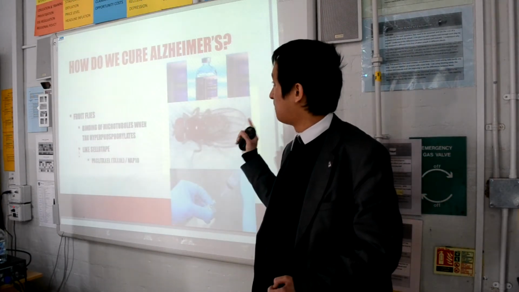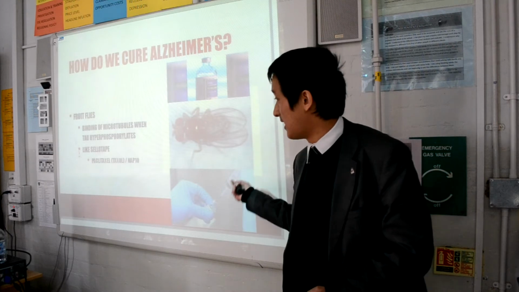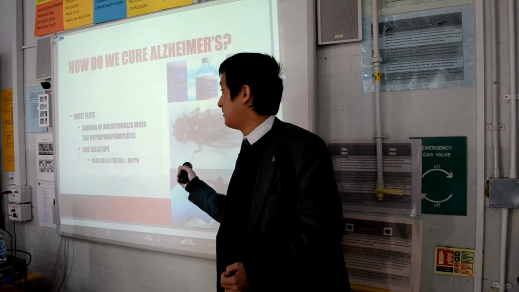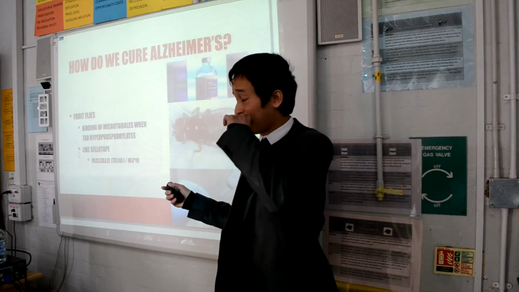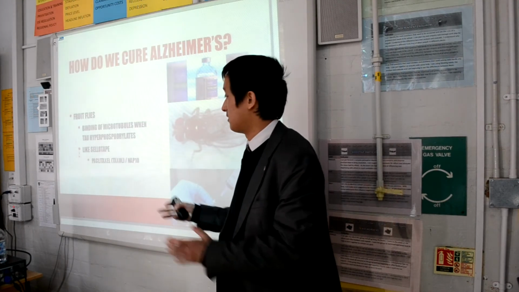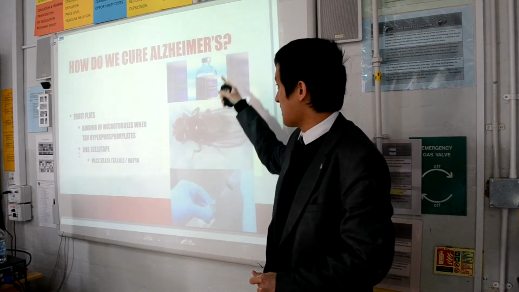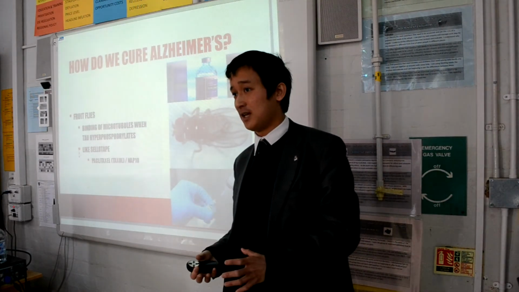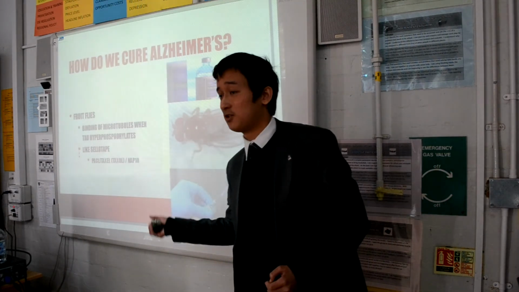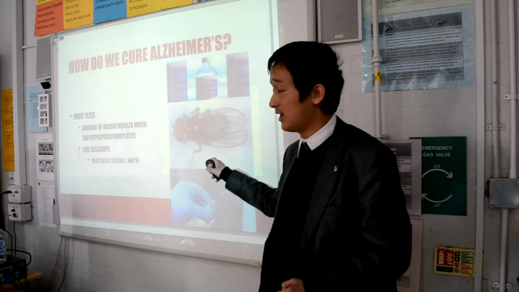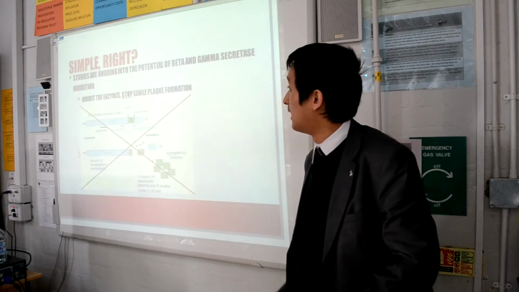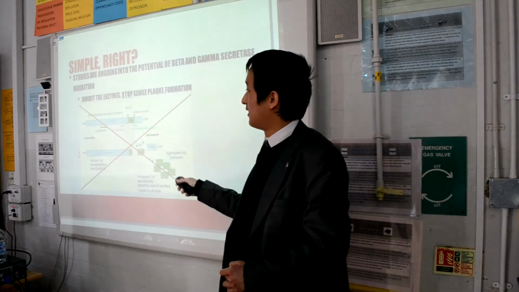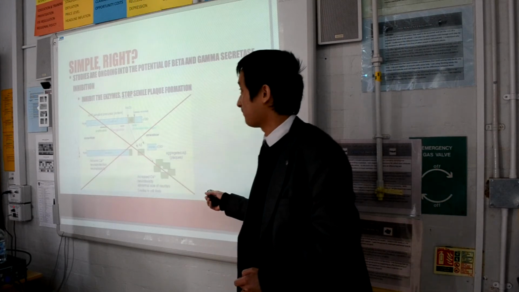Another way to do it is a branded drug right now called Taxol, or NAP10, which the Alzheimer's Society in the UK tried to use on fruit flies. And this is really good because earlier I was saying how the tau protein dissociates itself from the microtubules, and the microtubules just break away. But Taxol actually binds the microtubules, a bit like sellotape, when the tau hyperphosphorylates. So even when the tau dissociates itself from the microtubule, it'll still be there, it'll be working, the nutrients will still go from A to B. And the next thing is that they're also looking into inhibitors for beta and gamma secretase, so that you don't actually get beta amyloid in the first place.